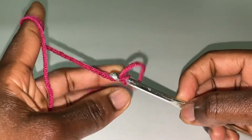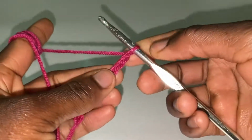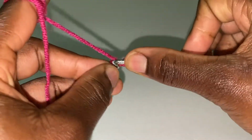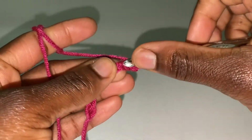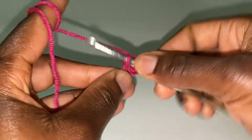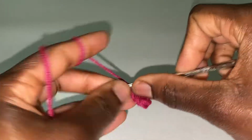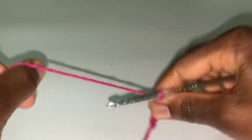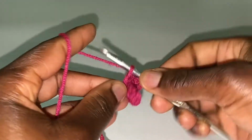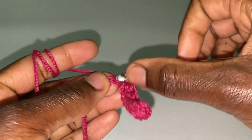Let's go ahead and chain 10. These are my 10 chains. In the second chain from the hook, put a half double crochet, and put a half double crochet in the next 7 stitches. 1, 2, 3, 4, 5, 6, and 7.